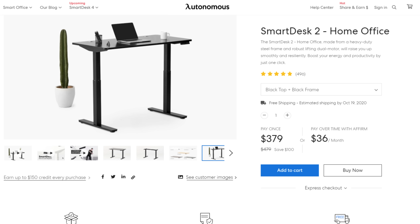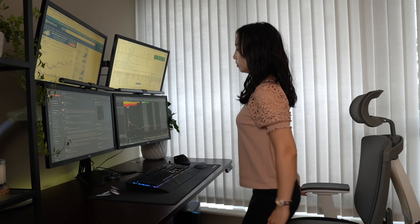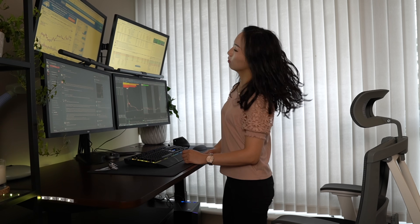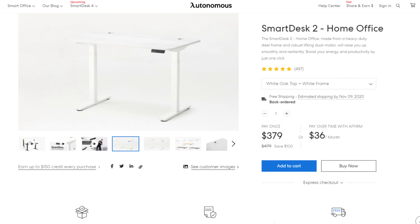The standing desk I'm using right now is the SmartDesk 2 Extra Large from Autonomous. I can now preset the desk to my usual standing and sitting heights, so I can very easily change things up throughout the day, so my legs, my knees, and my back can all get the balanced rest they deserve after a full day of trading. Visually this standing desk is really minimal and very sleek. Looking in hindsight, I kind of wish I picked a lighter color — but I think I picked the dark color on the surface and the legs because I wanted them to match the dark circles under my eyes.